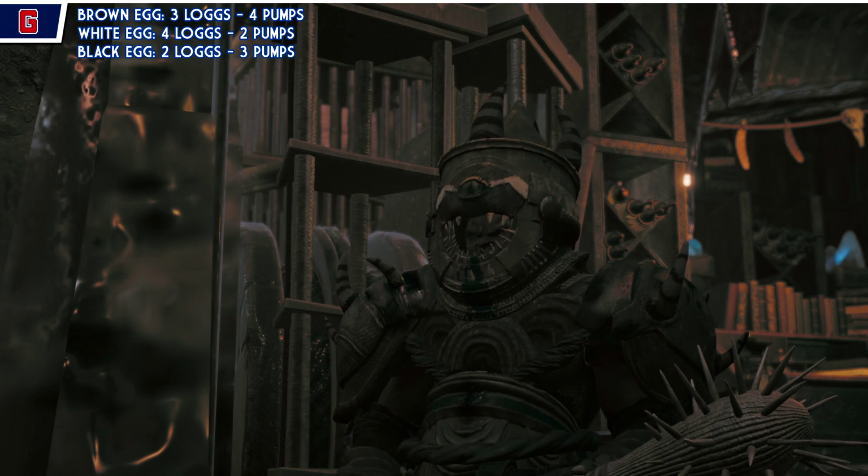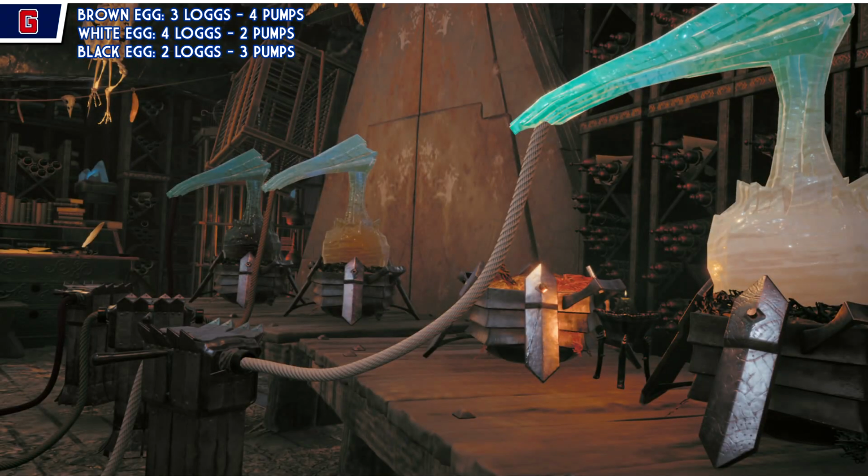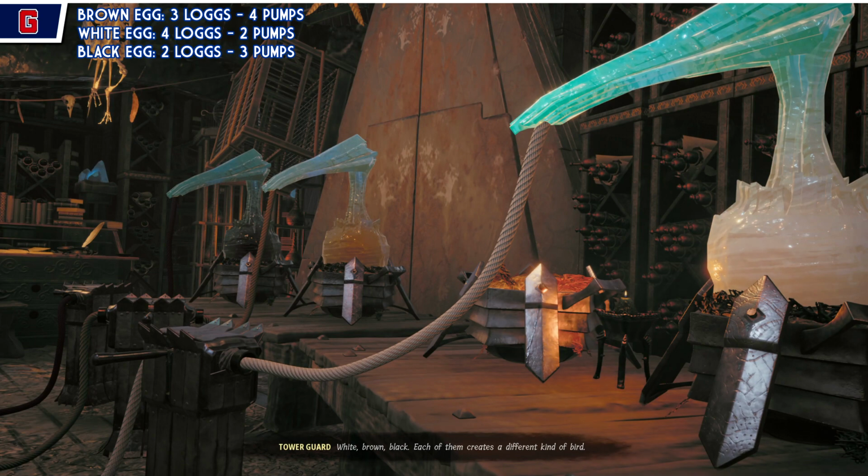It's a pot. You fill it with Mormac, then you throw the egg in. What's this? The Mormac. It makes the birds smart and strong. White, brown, black. Each of them creates a different kind of bird.